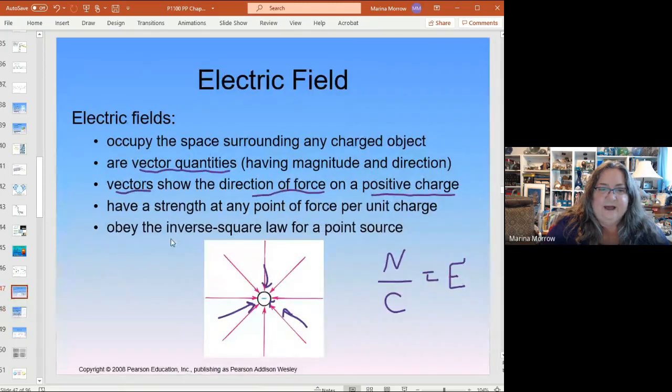And also, there's the inverse square law, right? So Coulomb's law obeyed the inverse square law. That's the force. So, of course, the electric field is based on the inverse square law, too. So if an object is charge is twice as far away, remember, then it will have 1/4 as much force on it. So the electric field gets weaker as you go out. All right, so it'll be 1/4 as much, 1/9 as much, 1/16 as much as you keep going out, out, out.